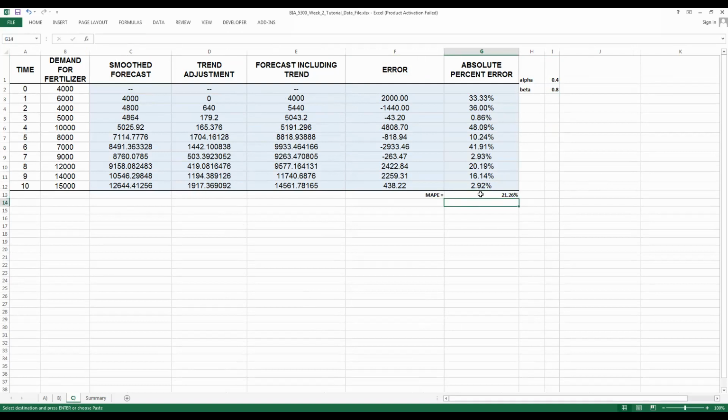If we did MAD, MAD may or may not agree, right? If we did MSE, MSE may or may not agree. We wouldn't know unless we tried it. It's often the case that MAD and MAPE and MSE all agree on which of two models is the better model, but it's not a guarantee. Sometimes they disagree.